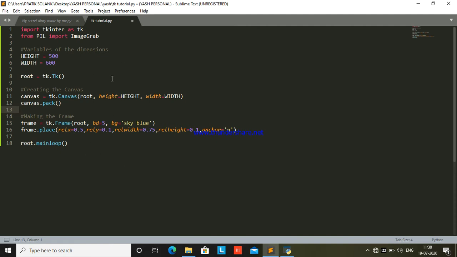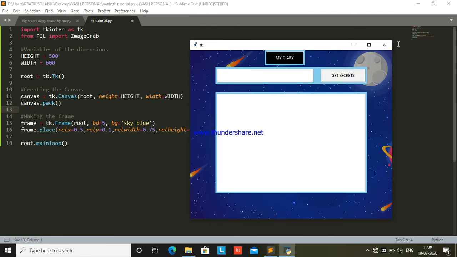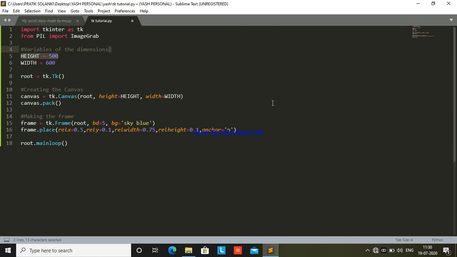So 1 means entirely, if it's relx of 1, then you will see it at the very corner of the right, and the rely is gonna be top to bottom. The relwidth will specify the width, and the relheight will specify the height. Pretty standard. And anchor will tell us where exactly it's gonna be. If anchor S, then it's gonna be at the bottom, anchor N at the top, and like that.